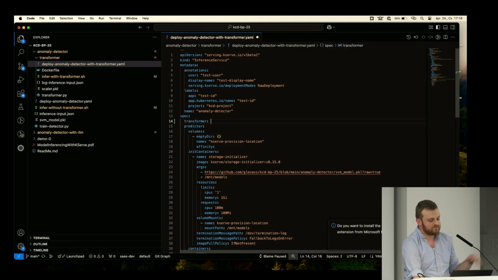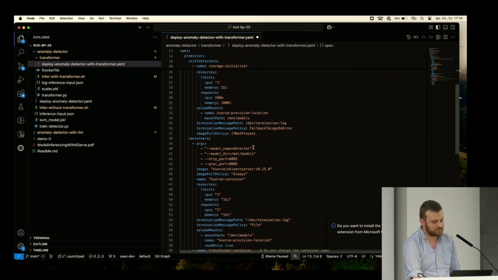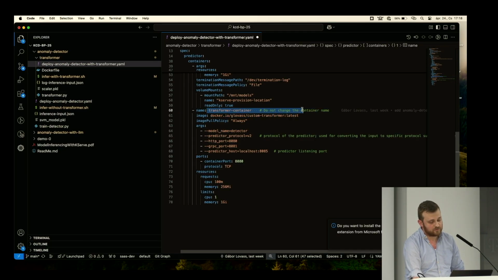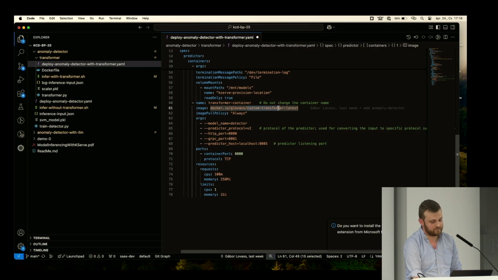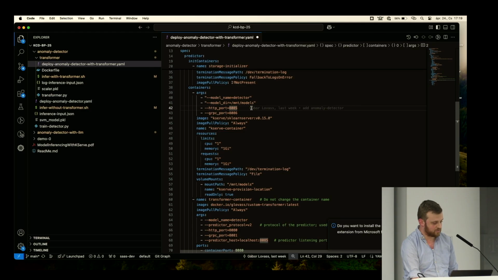In this scenario, KServe would handle it as a separate deployment, which has its advantages like independent scaling if needed. But for this demo, we just simply encapsulated it to the predictor. We can define a transformer container. We can use the custom transformer image we can create with the Dockerfile and push to the registry. And here it's going to be the main container listening on port 8080, and we have to define the predictor host to localhost 8085 just to make sure the communication will be okay.